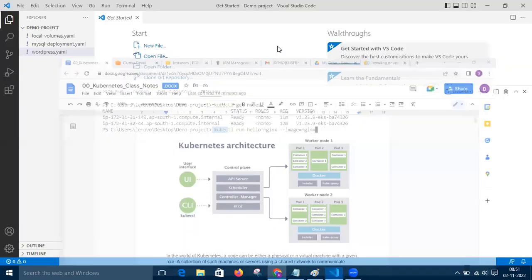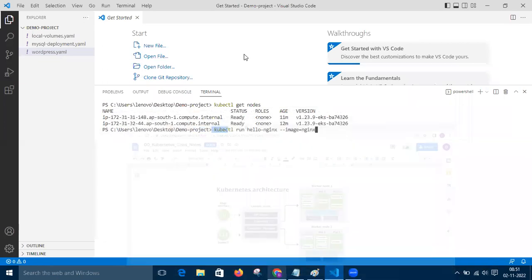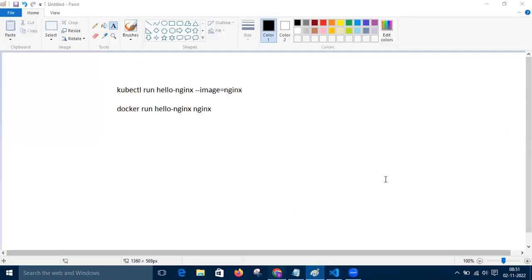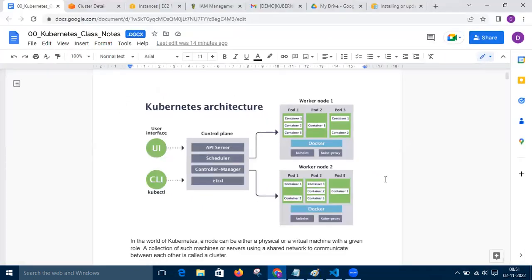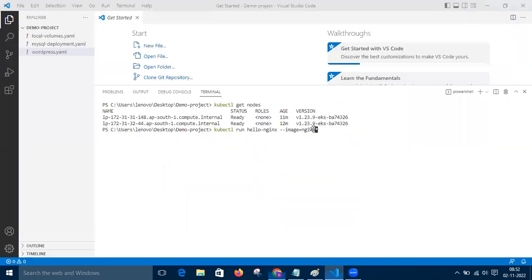So one more doubt here. Is it a single container pod or a multi-container pod? This is a single container pod. Okay, can you please go back to the diagram? Yes. You have mentioned pod 1 is having container 1, container 2, container 3, and pod 2 is having container 1. So what does it mean? Exactly. That means in this diagram, 3 pods are running and 1 pod is having only a single container. This pod is having 3 containers. This pod is having 2 containers. This command is not related to this. Okay, got it. I am just explaining.